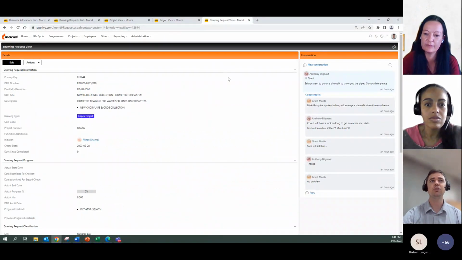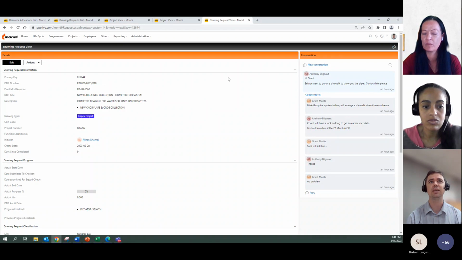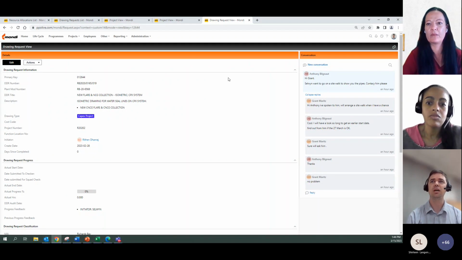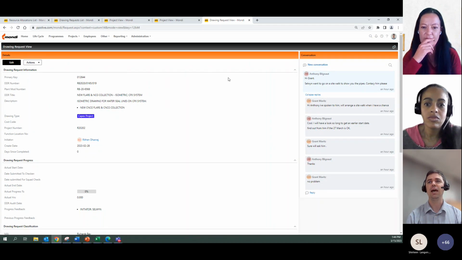Then going over to the drawings entity, our drawing office is really actively using this conversations function in the drawing request entity to talk to each other, to follow up on progress on certain drawings. And we're also using it a lot in terms of drawing initiators to follow up on the progress of their specific drawings.